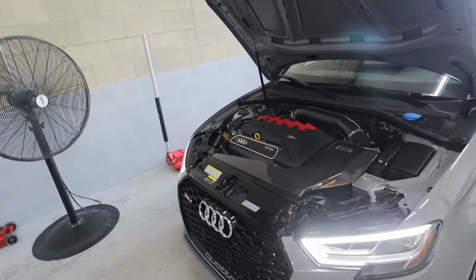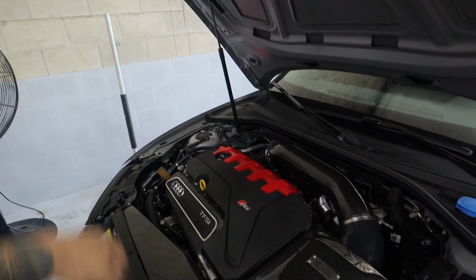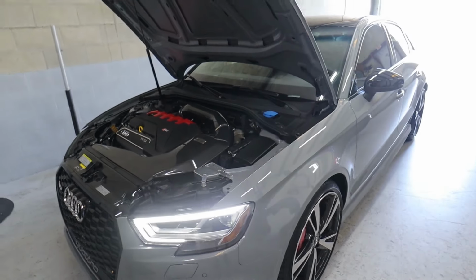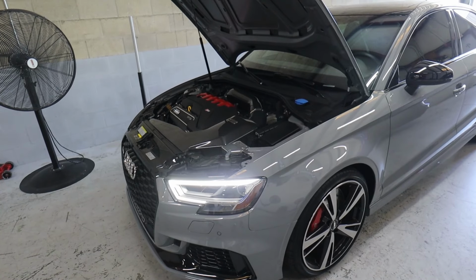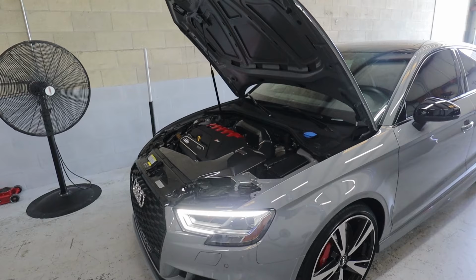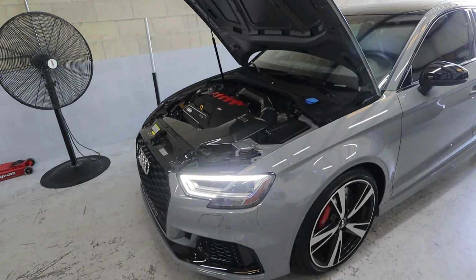Yeah. And so you have downpipes on this too? Yep. Dang, it's still that quiet. Uh-huh. It's only when you get on it. Yeah, I hear it when you get on it. Nice. Yeah, it's real quiet. It's just, you have to open it up. What is it? It's just an ECU tune? ECU and TCU. Oh, really?